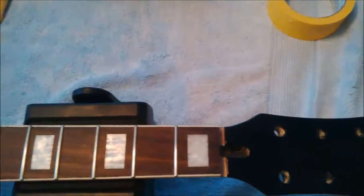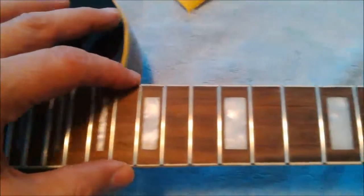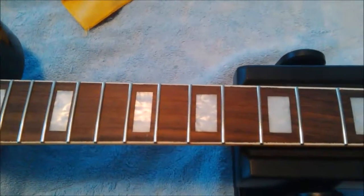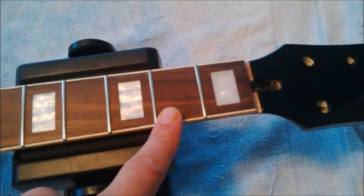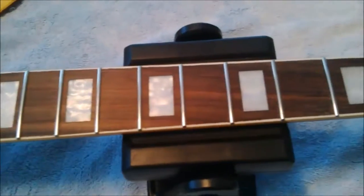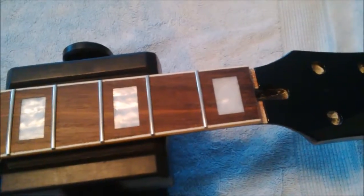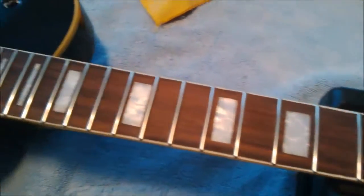I used the fret dressing tool and did all of the frets. Now when I go down the side of the fretboard it's nice and smooth — no grabbing, none of that stuff. It feels great. The next thing I have to do is level the frets. Just because you put new frets on the fretboard doesn't mean the frets are level across it — you have to level them. When I'm done, this neck will be in great shape — in fact, I'll put it up against anything hanging on the rack at Guitar Center or Sam Ash, including the expensive stuff.